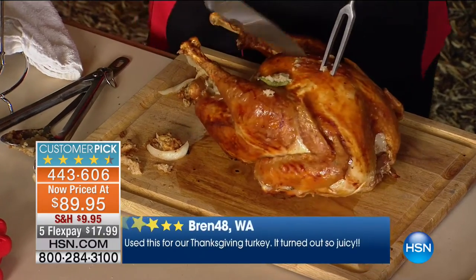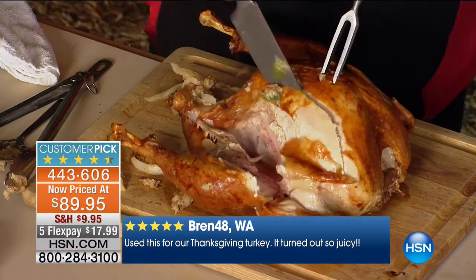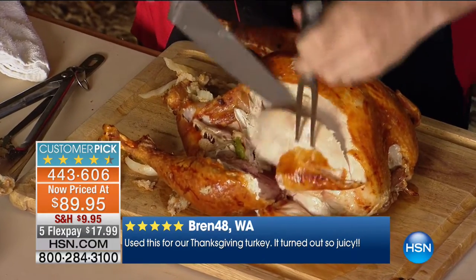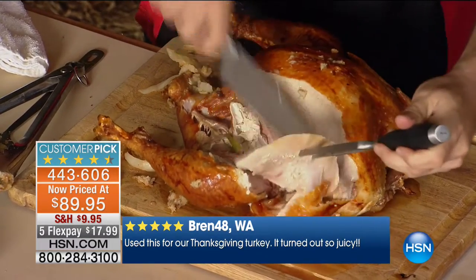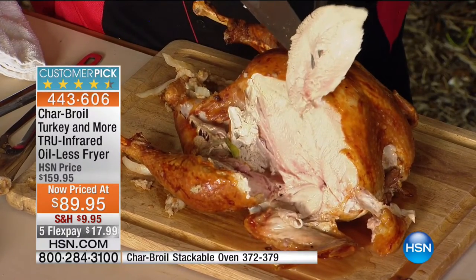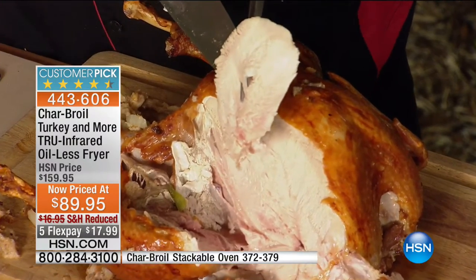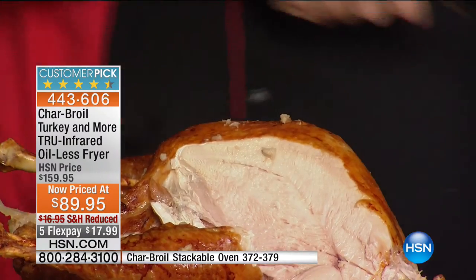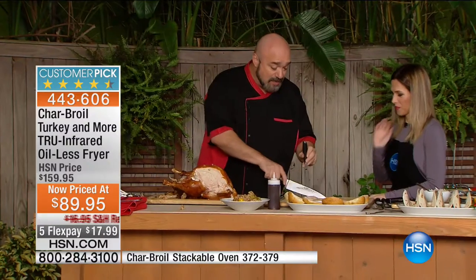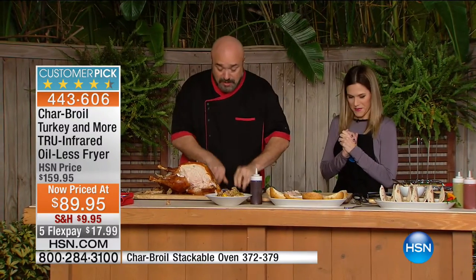Did you hear that? That's the snap. Guys, crispy. This is what we're talking about. The most tender, juicy turkey, and it's just flowing out, look at this, that you will ever serve anybody. And I'm just gonna hold this here, because you gotta see this drip. You gotta see how tender, you gotta see how juicy, and you, my friend, have never tried a deep fried turkey before. So go ahead, grab yourself a fork, just like that.